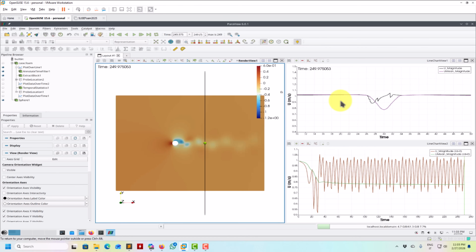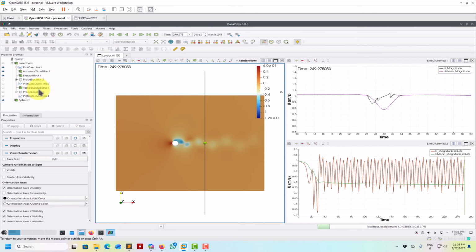But attention, we can also plot mean quantities computed in ParaView, sorry, not OpenFOAM. So here you also have instantaneous quantities. And the new option that I'm going to introduce here is just this one, temporal statistics. These are the statistics that you are going to compute in ParaView using the fields that you are saving with your solver.